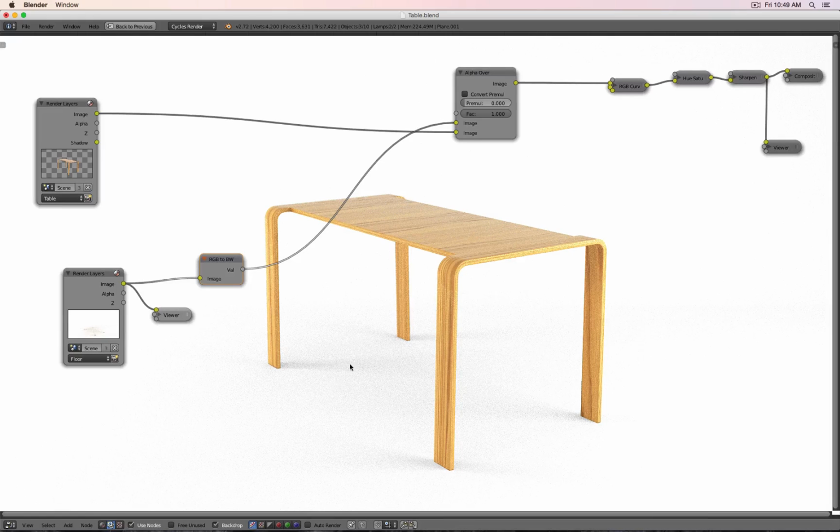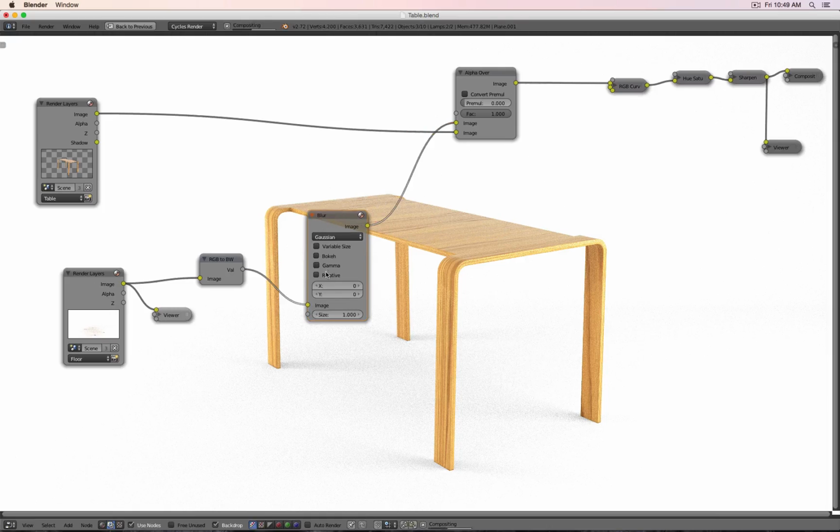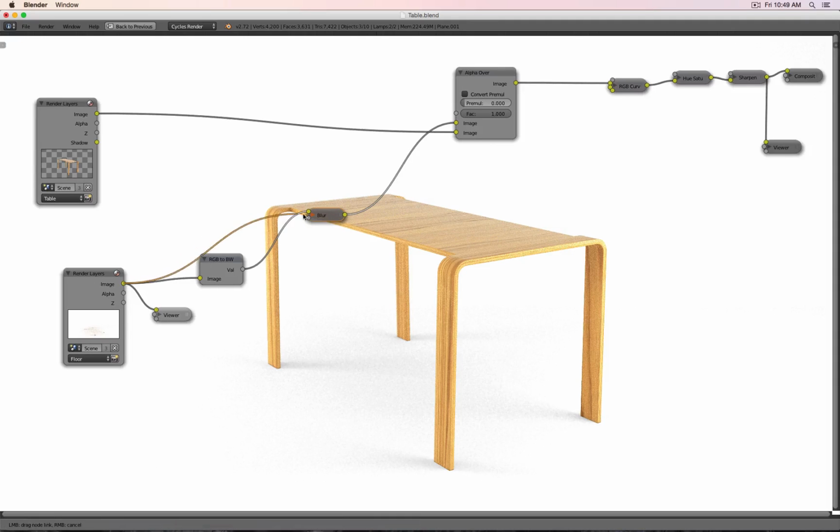And maybe because this is all a little bit grainy, I would like to blur the floor, but not really my table. So I go to filter, blur, plug this one in, Gaussian blur, okay, and maybe 2 and 2. Let's take a look. Yeah, there. And maybe this is too black and white, I don't like it. Or maybe I do.